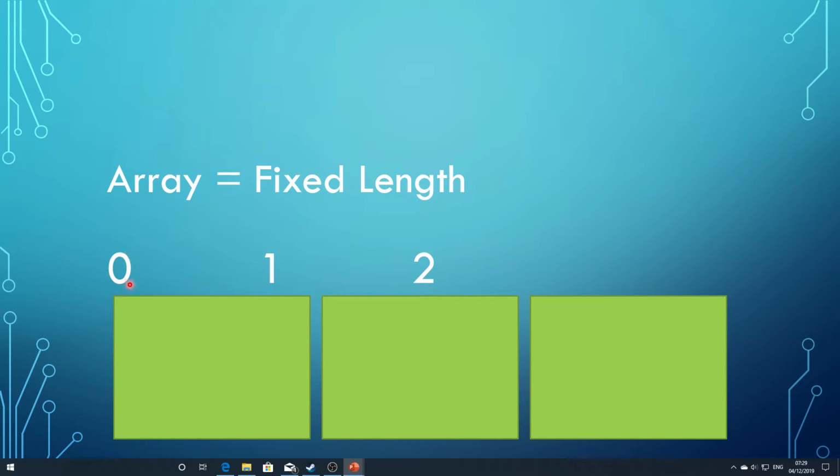So there's still 3, but it just starts off with a 0. So this is 0, 1 is over here, and then 2 is over here. And since you provided 3, as I said, it has a fixed length, so you can't change it. There's always going to be 3 unless, obviously, you make a new array.